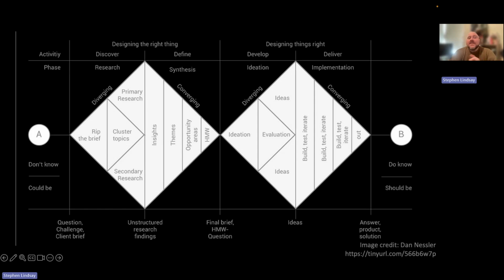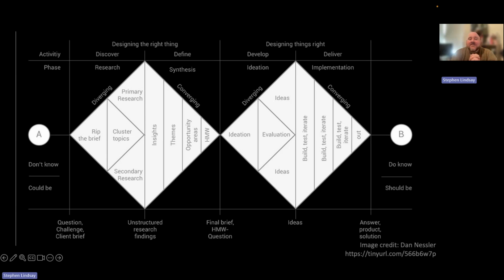And what this leads to is a large amount of data that is not particularly structured. And what we then need to do is start to pull it together. So we go through our first process of convergence as we start to properly define the problem. Okay, we start to think, we start to pull ideas together, and we eventually, hopefully, arrive at the point between the two diamonds where we know what the right thing to design is, and we enter into our next phase of making sure that that thing is then designed right.